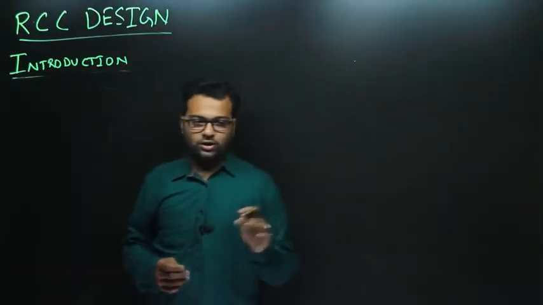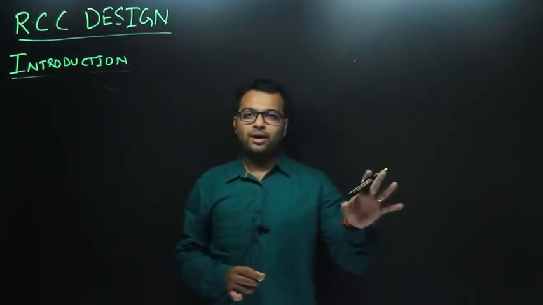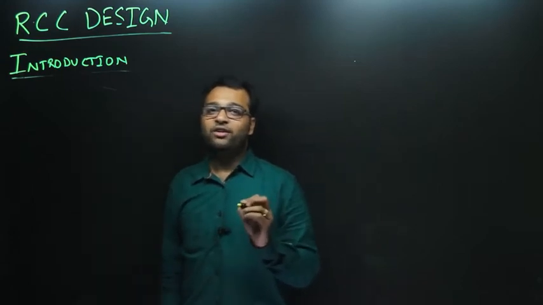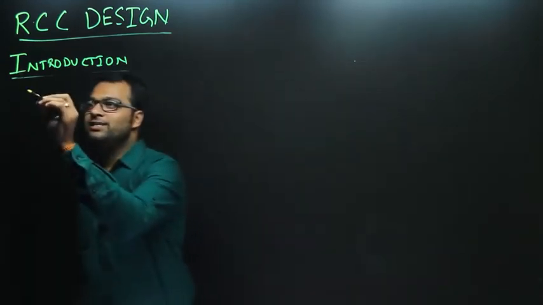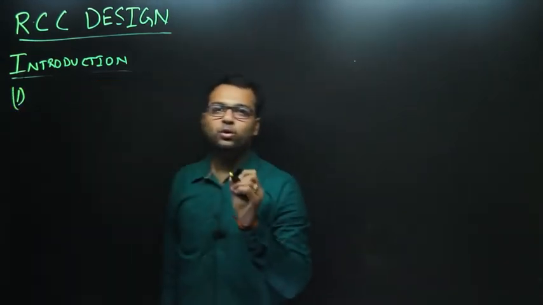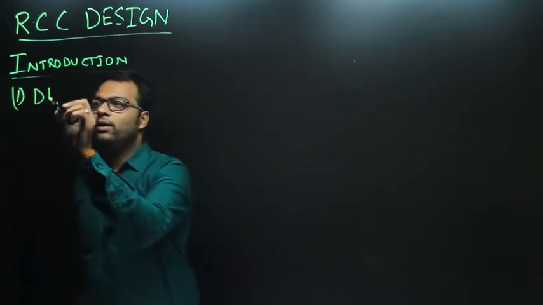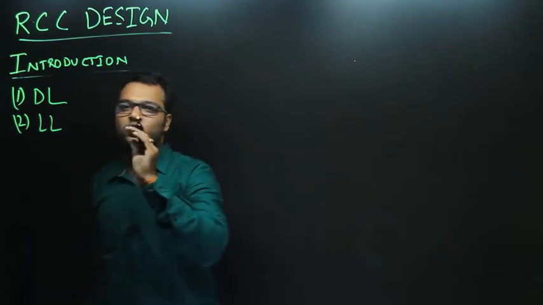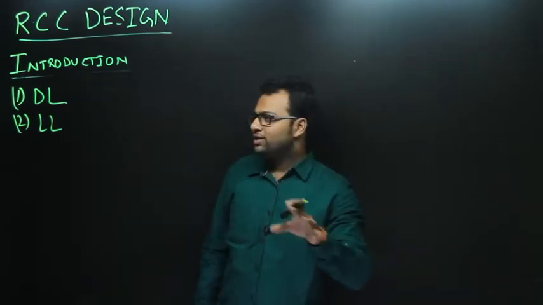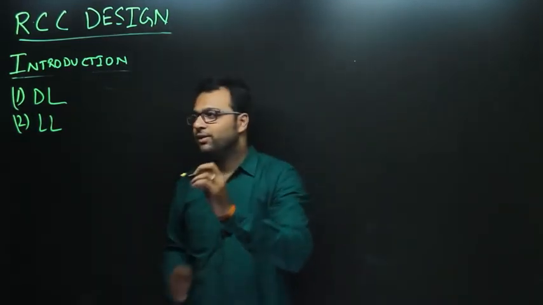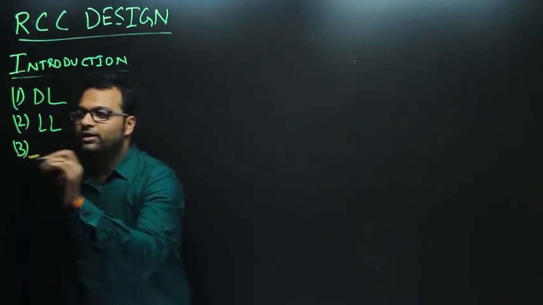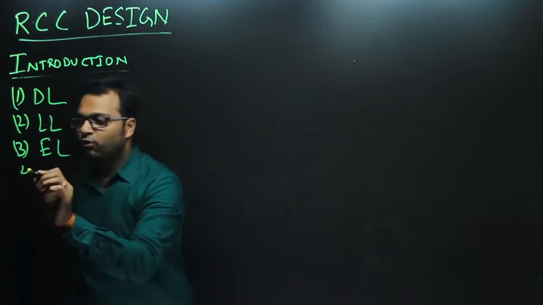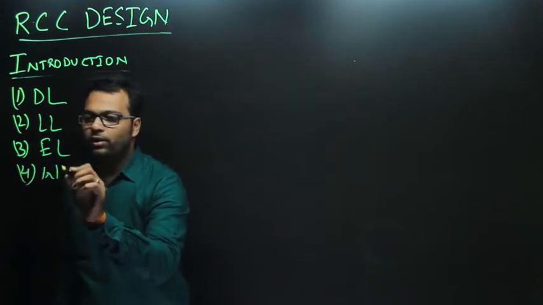So there are 5 codes which deal with all the loads applied on the structure. This was all about the loads, and how the characteristic load is calculated. Now, the different types of load as per IS 875. The first load is dead load. The second is live load. I'll just talk about the general loads applied on the structure and not go into the specific details. Then the third load can be earthquake load, and the fourth load can be wind load.